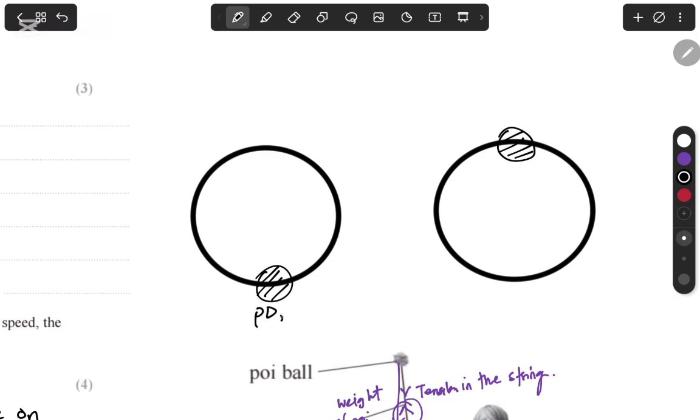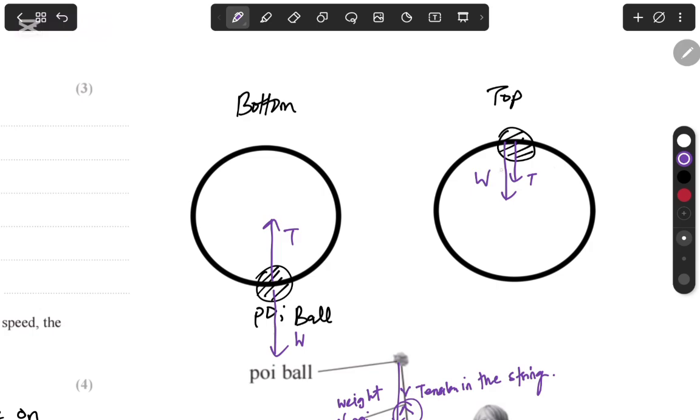So now that we have found the tension force is the force on the hand, we can see there's two situations. One where the poi ball is at the bottom of the circle and one where it's at the top. We can see when it's at the bottom, we have the tension force acting in the circle and weight acting out. And then when it's at the top, tension and weight both are acting in. The forces that are acting in are going to be positive, and the forces that are acting out are going to be assigned the negative. So this is how we do the directions in circular motion.